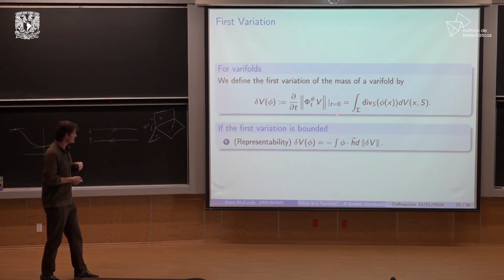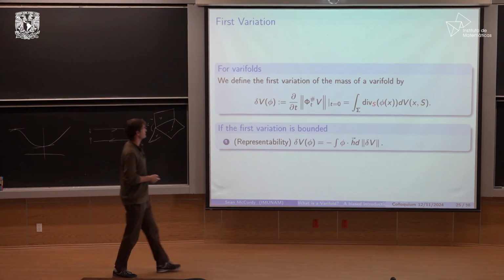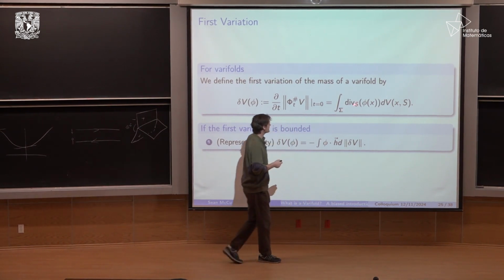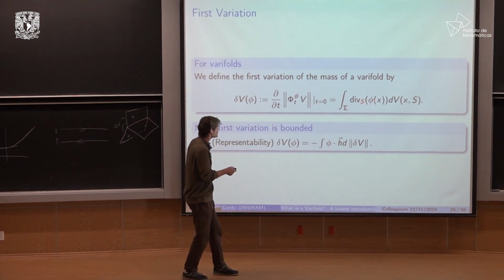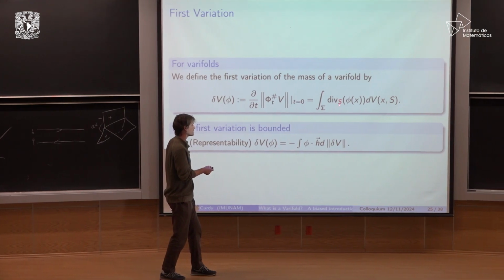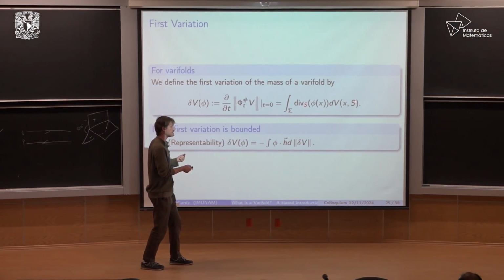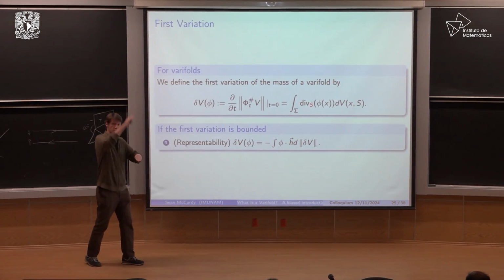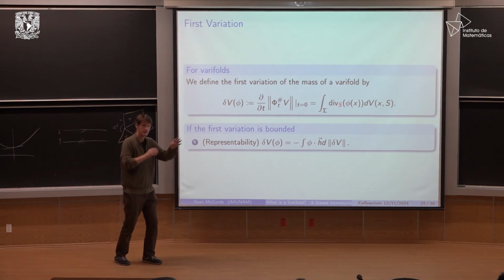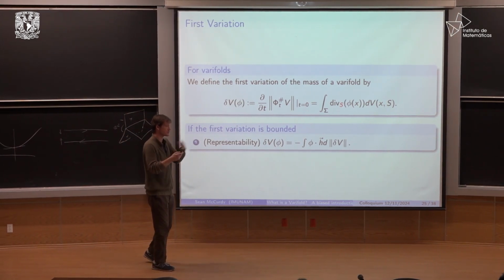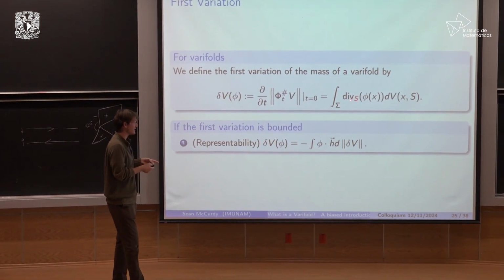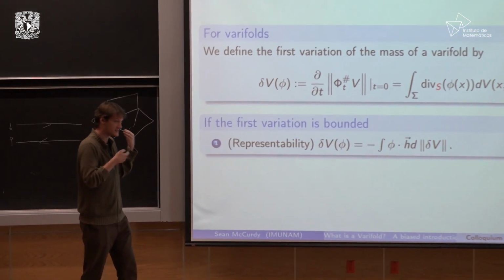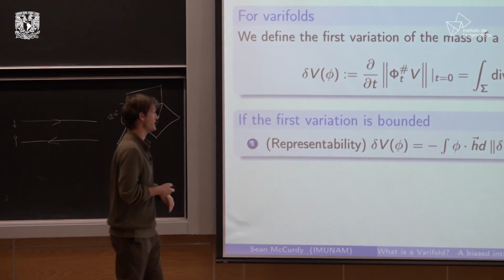And it turns out that we get this integration along, oh, sorry, that should not be there. That's a copy-paste error. Sorry about that. We're integrating with respect to the varifold of the divergence of phi now along the different Grassmannians, right, weighted by the varifold, right? So maybe there are multiple hyperplanes at a single point. Maybe they have different weights. The measure of the varifold tells us how to do this. And so this is why we cannot get rid of the Grassmannian component, right? It is essential information for the first variation.